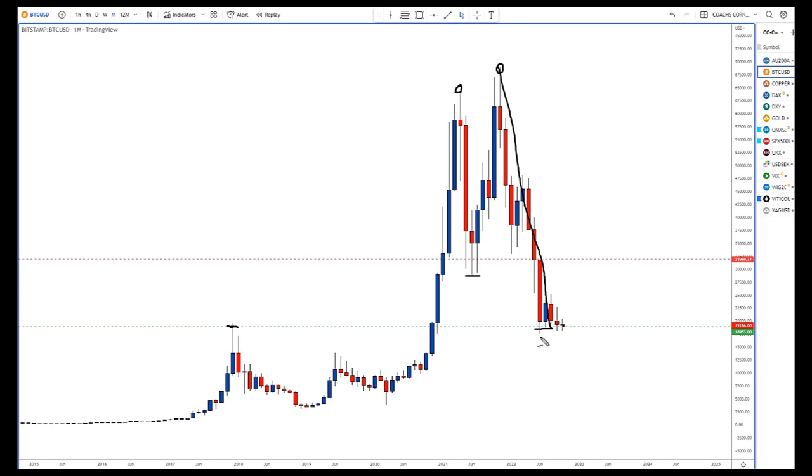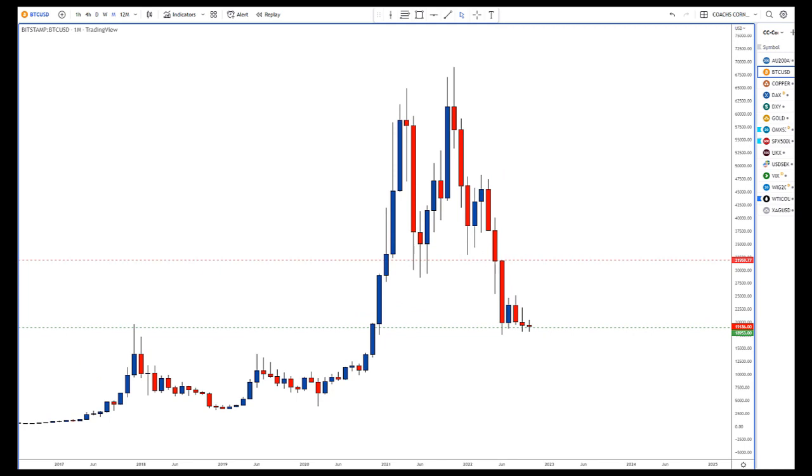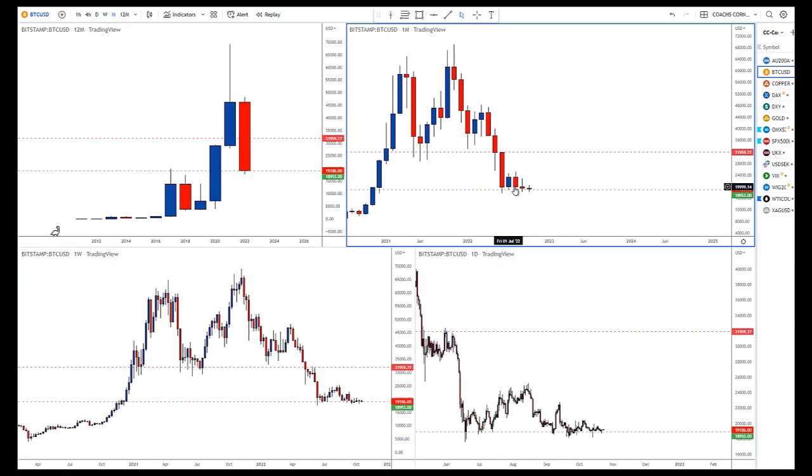What I also see that is important is that the high of the previous monthly candle is lower than this high. Obviously, this month we have another week or so before it gets fixed, but the way it looks right now, this high is lower than the previous month's high. So we are staying at this level for 5 months, and we are making lower highs on a monthly chart. That's not a bullish sign. So with that said, let's go to the weekly chart and see why price is stopping from here.